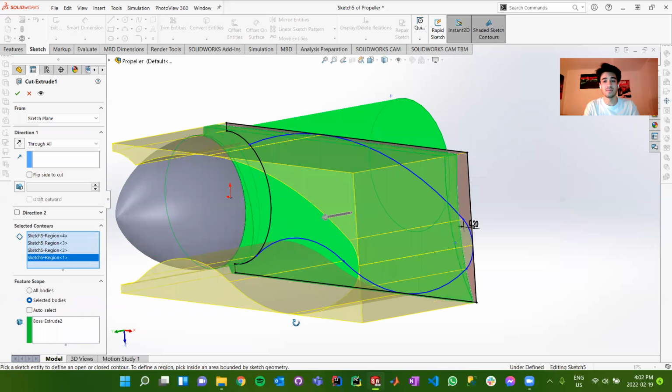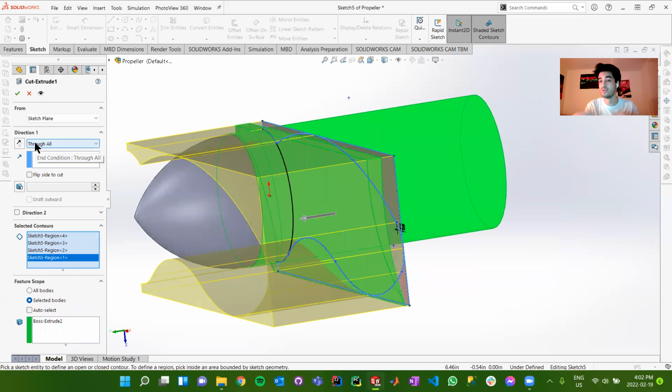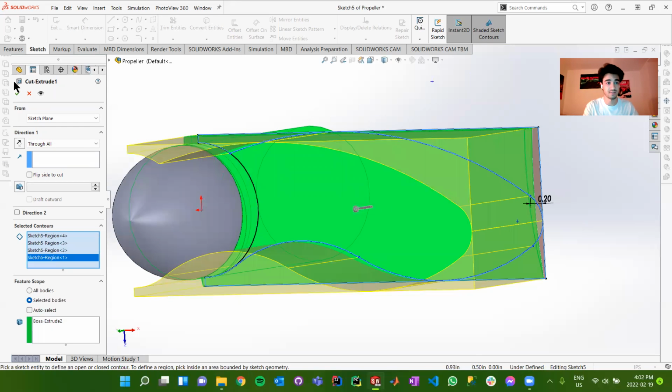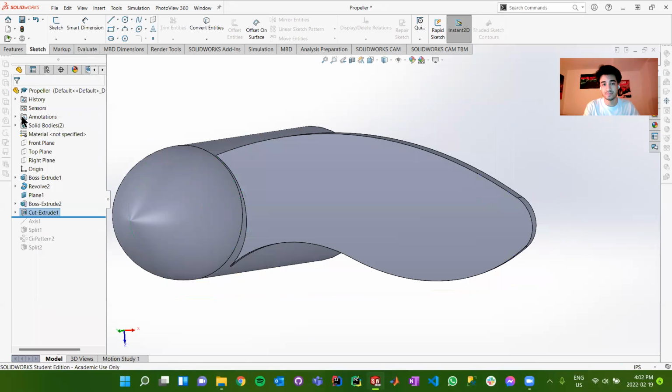And then from there, I just did a through all cut, meaning that given this sketch plane, I'm essentially going to cut every sort of material in its way. So we're projecting upwards along the y-axis. And from there, any sort of material that this tool intersects with is going to be removed, at least within these contours. And if we press OK, this is what we get consequently.